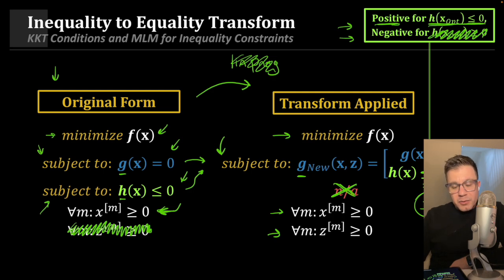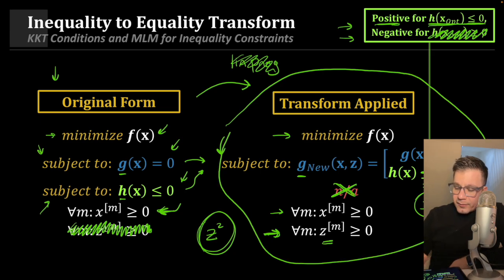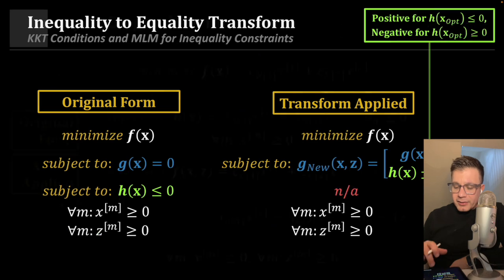We still have x must be greater than or equal to 0, and now we add an additional one which says that z must be greater than or equal to 0. There's actually a way around this by using z squared instead of z. However, the downside of that is it makes some of the equations nonlinear, so there's pros and cons there. But the upside is that once we have applied this transform, we have an equality-only constrained problem that we can solve in many of the ways that we presented in module number 1, and we treat z the way we would treat any other decision variable like x.